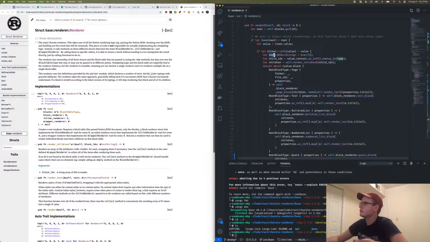So this is a vector array of strings. Oh, default child IDs. Okay, that makes sense. That's what we're using it for. It's not a temp value. You never have a temp value.